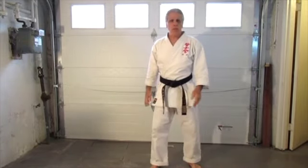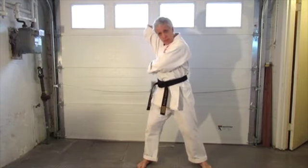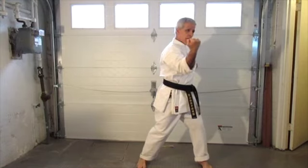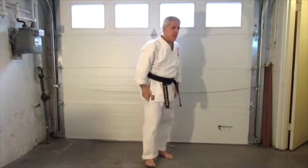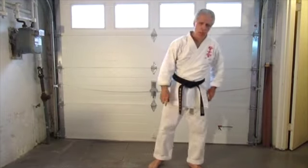We also have Chudan Soto Uke, which starts from back here and turns the hips the same way, except it's coming from the outside in. The hips give it power, and obviously this could be a strike too.